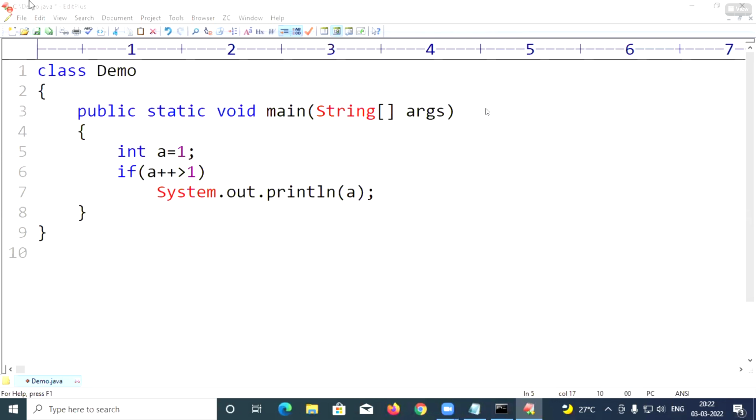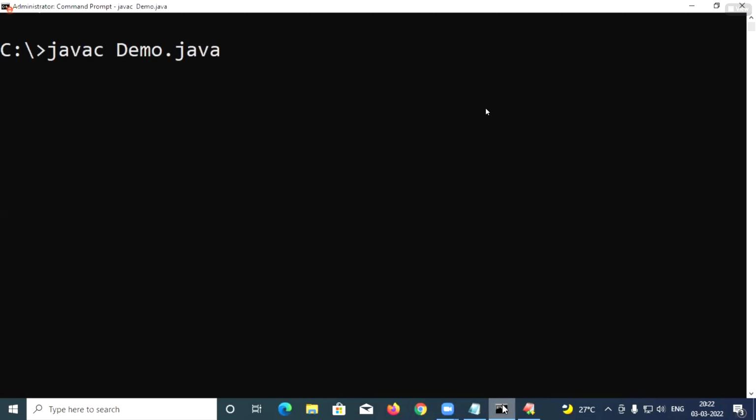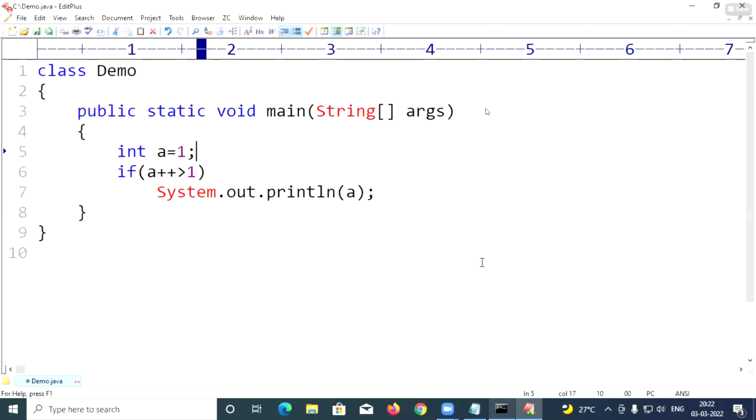See, file, save. If I compile, if I execute, see, no output. Write this one.